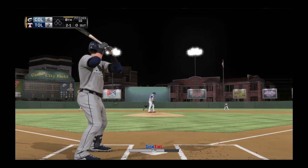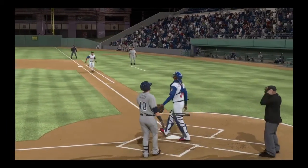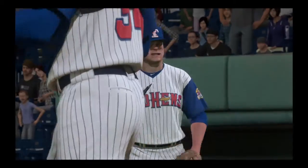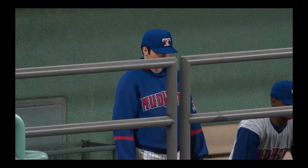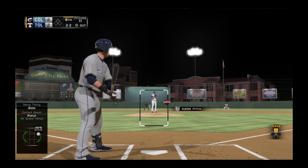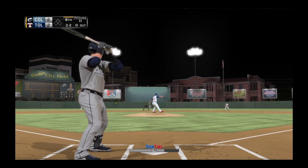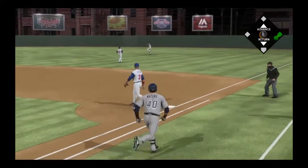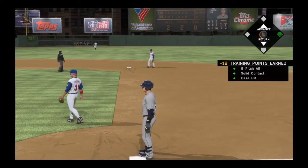Into the windup. Here's the 2-1 pitch. Oh, he lifts a high pop-up, drifting into foul territory on the right side. Oh, and he botches it. So definite problems on that last play, and they'll hit the first baseman for the error. Smoke toward the hole. And this is going to find its way into right for a base hit. And the leadoff man's on to start the 8th.